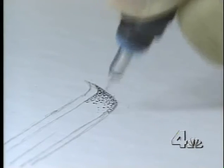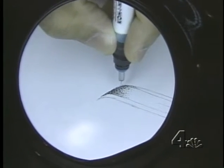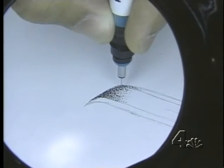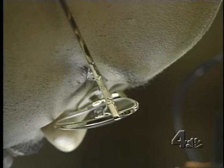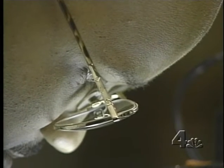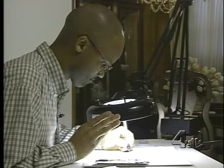You're looking at dots that are so small, I need a magnifying glass to see. I was doing it in increments of 3 to 6, like dot, dot, dot, or dot, dot, dot, dot, dot. And if you're sitting around, your mind cannot wander. You always have to focus on something. So at some point, I would just count.